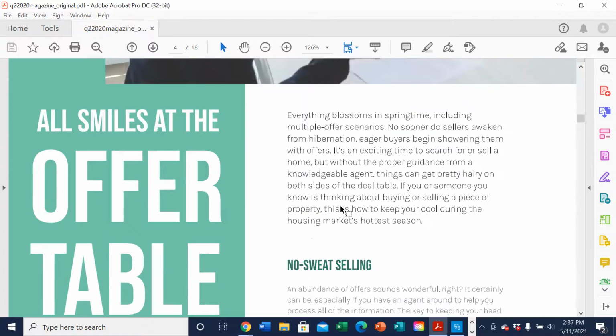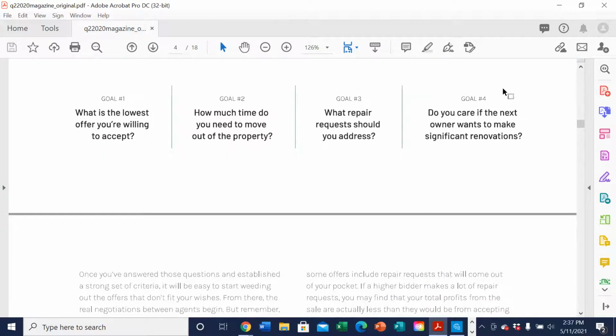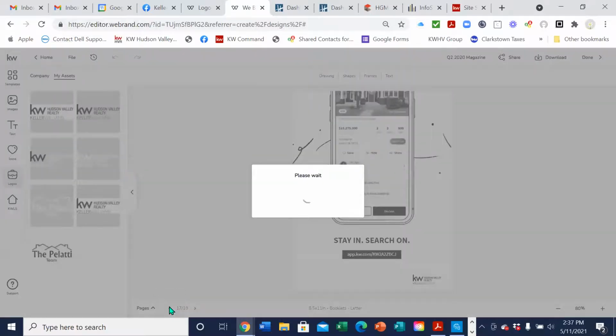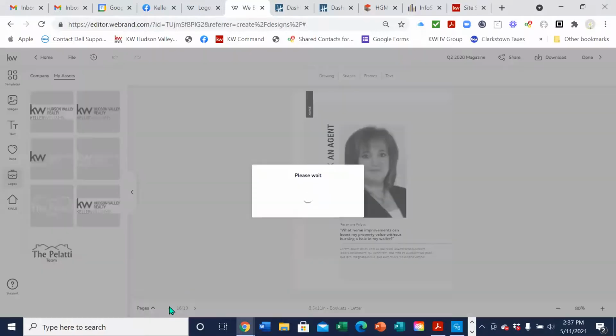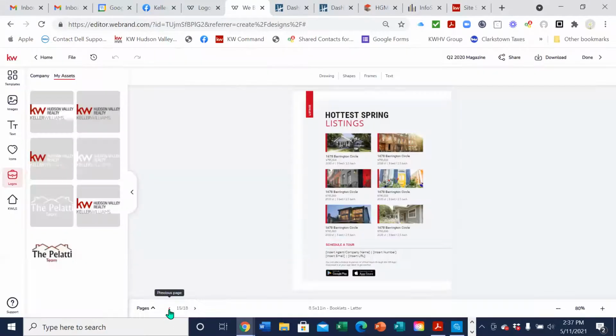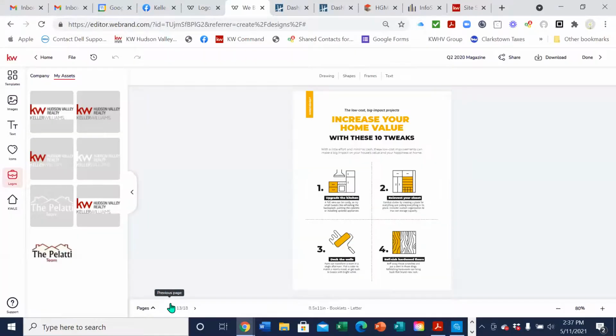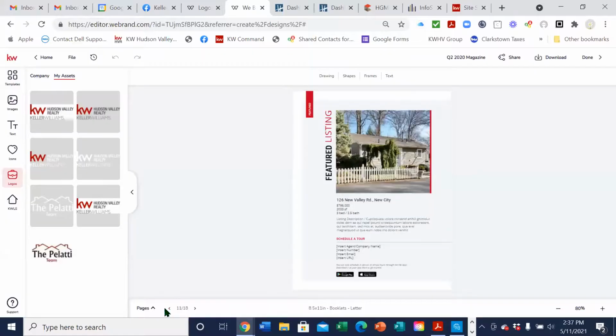Eileen, when we're printing, doing commercial printing similar to this, do we just have to put the Keller Williams tagline on the first logo and then not repeat it? Because I noticed you don't have any of the "each office individually owned and operated" at all. You know what? That's a good question. I should ask Lori because you're right. It's not on here. And I don't know if it needs to be. I will check with Lori Burns about that. She's our compliance person. Yeah, maybe it should be on either the last page or the first page or something. Yeah. I will find out.